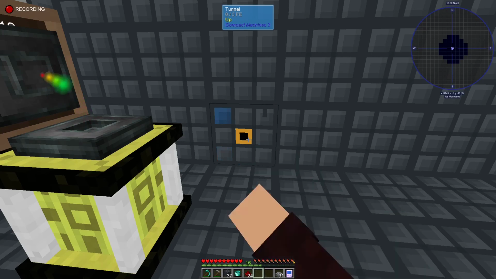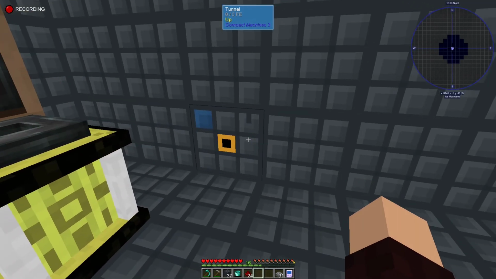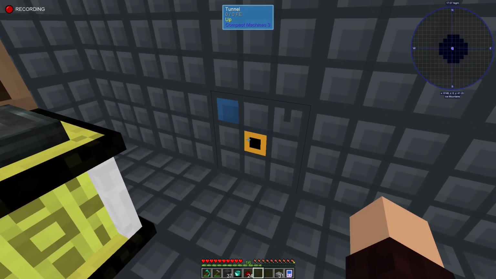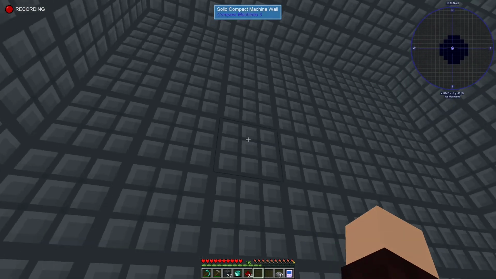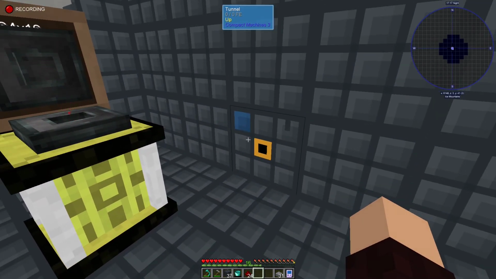Do I want it down or do I want it up? Let me make it up. Up will be better. And this means that on the outside of this box, the upside is going to be an interface to link to this spot right here. And you can basically have up to 6 spots outside of this machine that you can interface with.